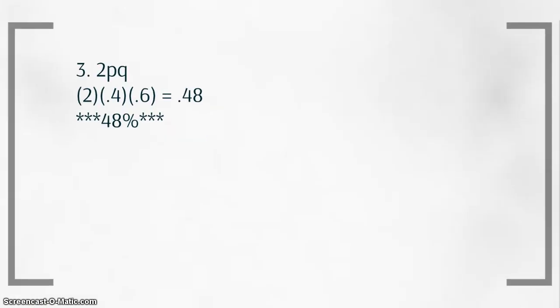that's heterozygous. So that is represented by 2pq. Once again we're just going to plug and chug because we figured out p and q. Everything else is easy after that. We're going to take 2 times 0.4 times 0.6, and that gives us 0.48, which is 48 percent. So hopefully you feel pretty good about that now as a quick review and you'll be ready to go.